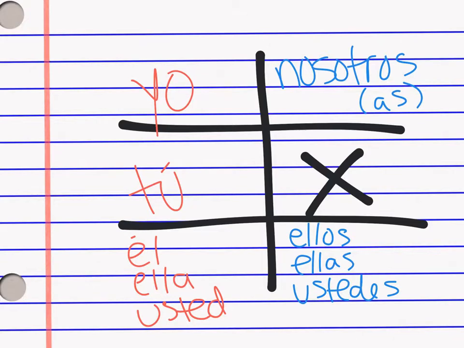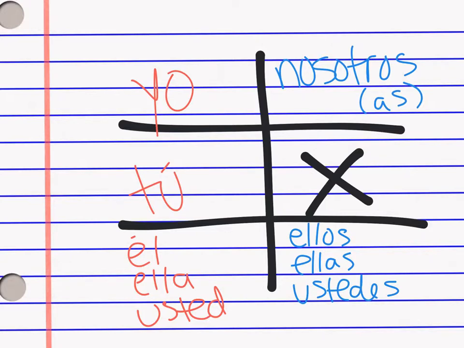So this is basically what I want you to understand: these are the different spots for the subject pronouns. Because when we get into conjugating the verb ser here in a second, we are not going to write the word yo. We're actually going to write the conjugation. So I want you to get to the point where you can look at this chart without the different spots filled in and know what goes in each section.